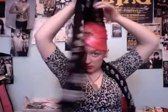This one is already folded in half, and it's double the size. So what you do with this one, you take the point, you'd literally put it on the top of your head, if it would like to work with me, and you fold it over.